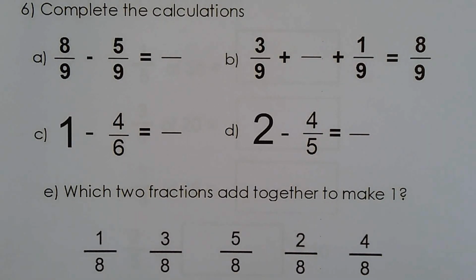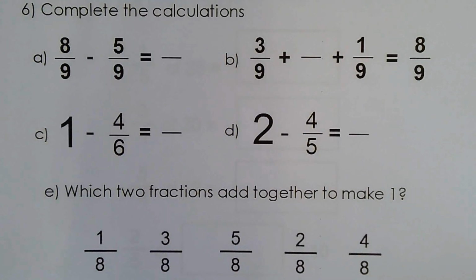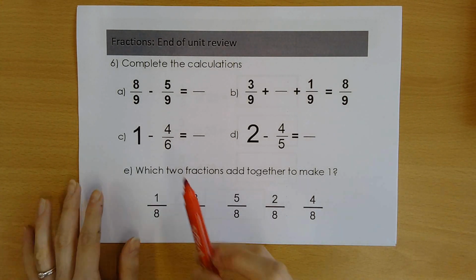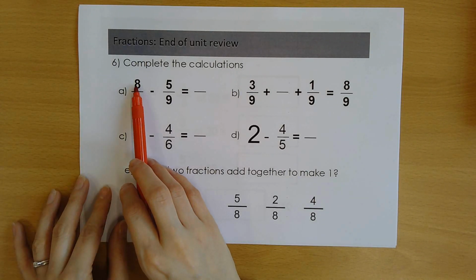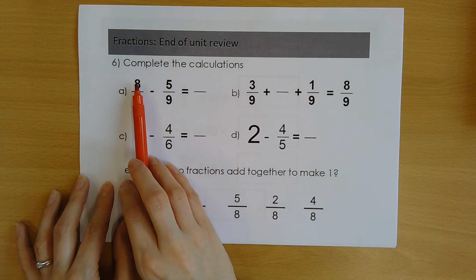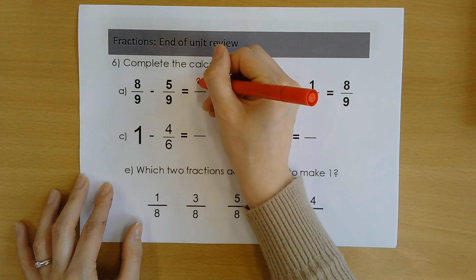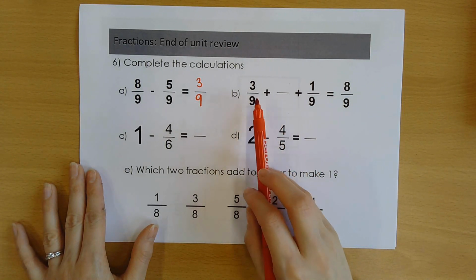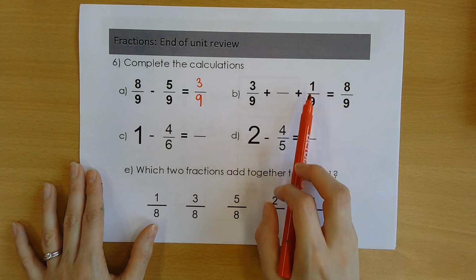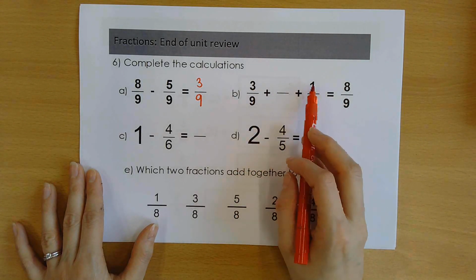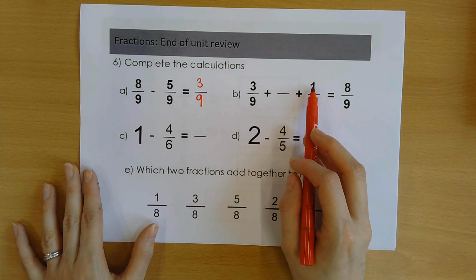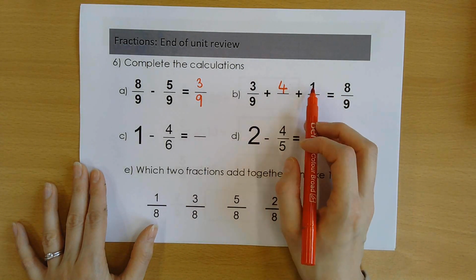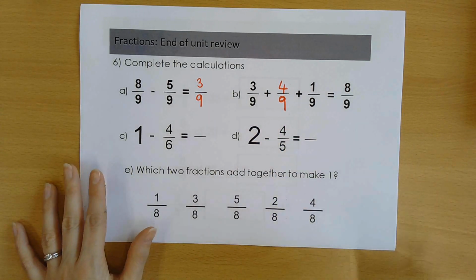Okay, hopefully you've had a go at those ones. Let's go through the answers together. So remember, for adding and subtracting fractions, hopefully you've remembered from all of our hard work, I'm just adding or subtracting the numerators in these ones. So 8 take away 5 is 3, and my denominator stays the same. Okay, we've got a missing one here in B. So 3 eighths plus something plus 1 eighth equals 8 eighths. So I know 3 add 1 is 4. So 4 add something equals 8. So the missing number there should have been 4. 3 add 4 is 7, add 1 is 8. And again, my denominator staying the same.